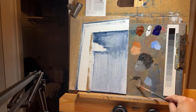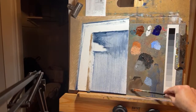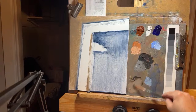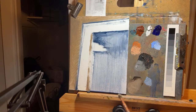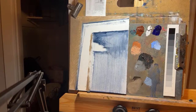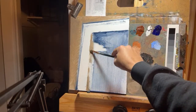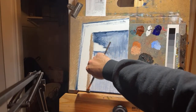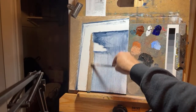And since I already have this color mixed with the neutral that I like, I want to brighten it up a little bit with some titanium white. And my brush still has quite a bit of Gamsol in it. So if I just push down, it's pretty easy to make the paint really fill into the brush. Okay, and now again, I'm just loosely guessing, right? This is all a guessing game to figure out, okay, if I pop this over here, how will I paint over this and fix this later?